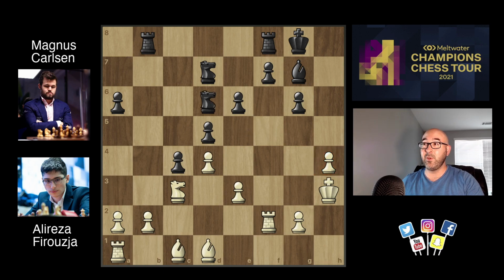Magnus goes knight to f6, and here g4 by Alireza, and Magnus takes this opportunity to create the impressive bind on the square on e4 by playing f5. Alireza took on f5, g takes on f5, opening up the g file for the rook for some counterplay. Rook to g2 is played.